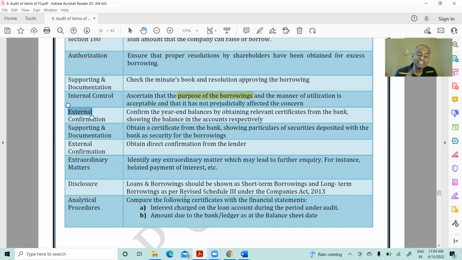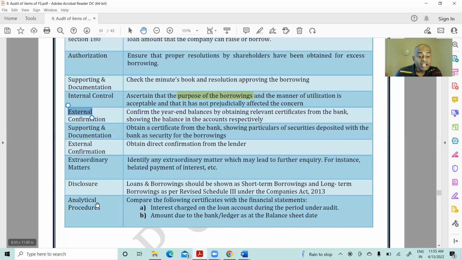Even debentures, it is the same. You issue debentures worth, say for example, 40 crores. In that, stepwise redemption is there. In the next 12 months, whatever the redemption amounts you need to pay, that will be shown in short-term borrowings, current borrowings, current liabilities. Beyond 12 months, whatever you are required to pay, that will be shown as non-current liability. That is to be properly segregated.